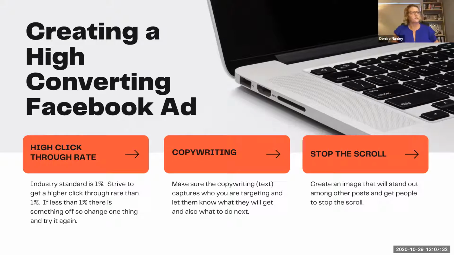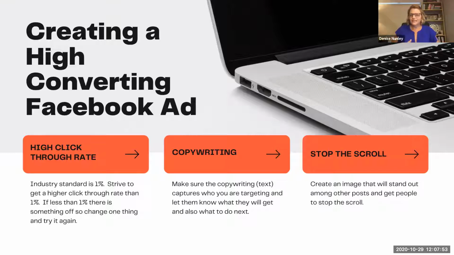And what particular aspects of copywriting you want to make sure you get into. Then we talk about stopping the scroll. As we're going through our feed, we want to create an image that will stand out among other posts. The image is the piece that stops the scroll.